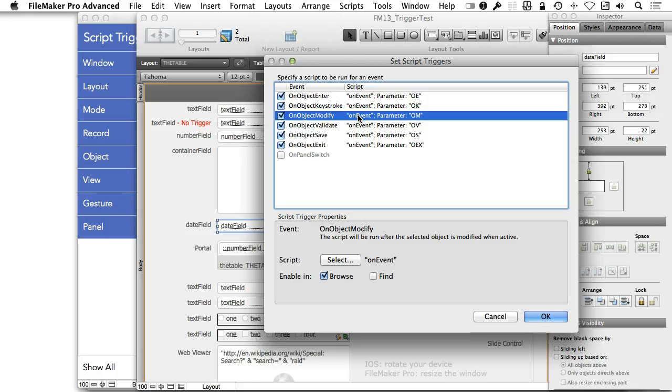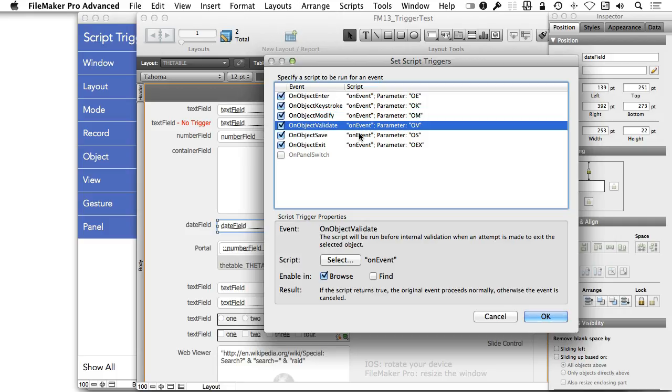You can see that the onObjectModify doesn't necessarily have a result with regards to canceling or what have you. When you get to onValidate, we can see that if the script returns true, then we will continue the process. If it doesn't return true, well, this is an important thing to note with regards to script triggers.